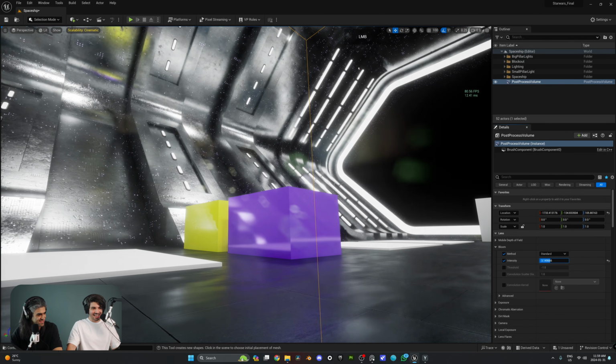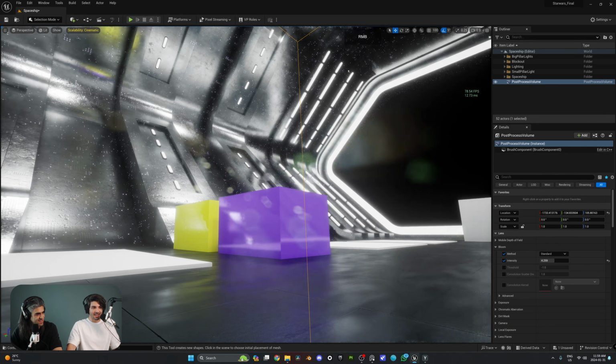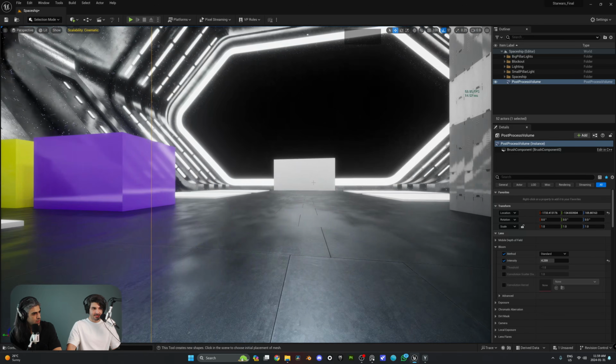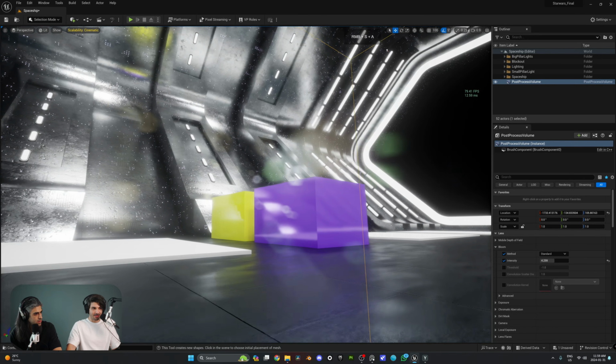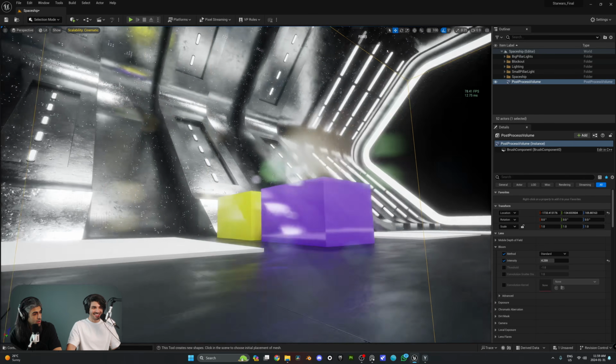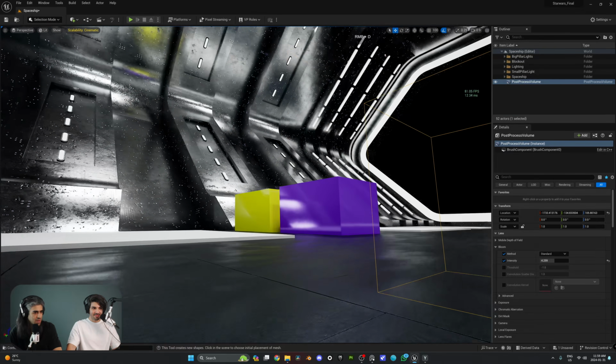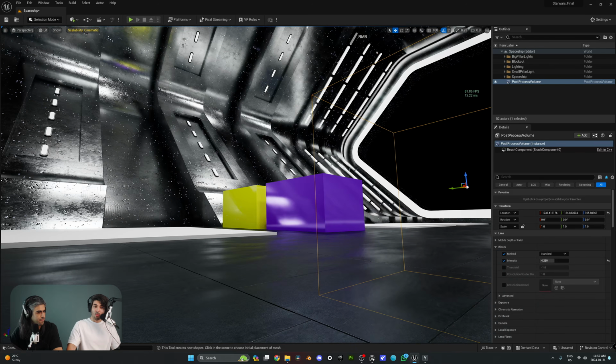Magical. Do you see that? It's adding a glow around our lights. If you look around, you'll see it as well. What's going to happen if you go outside the cube? So if I walk outside the cube, let's see what happens. Boom. Gone. See? What if I don't want it to be only in the cube? I want it to be active all the time. So there's a way you can do that.